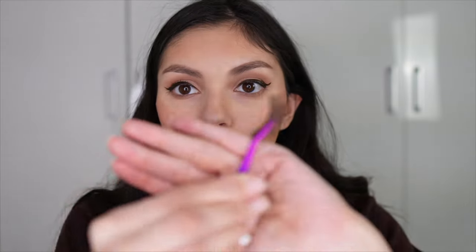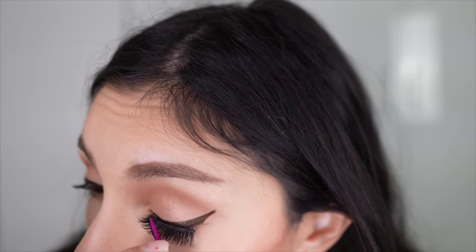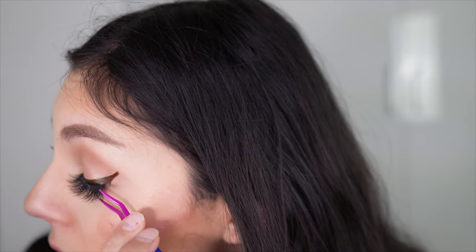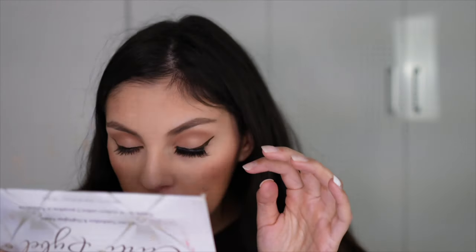So I'm going to go ahead and use my little precise tool. The good thing is it really wants to stick to the liner. Do be careful with any of your lash grabs because it is going to want to cling to the metal of the lash grab. So it's easier to hold it straight. Wow — I didn't cut it at all! So I readjusted it a little bit, but look at that lash. I think it looks really good with the brown liner. So now I'm going to apply the anchors. Basically what you want to do with the anchors is kind of snatch them into place.